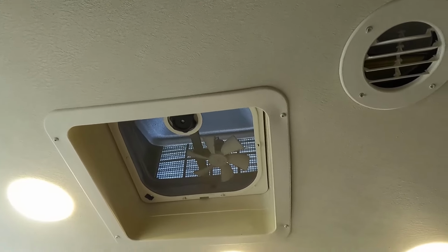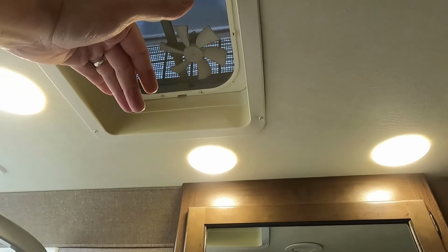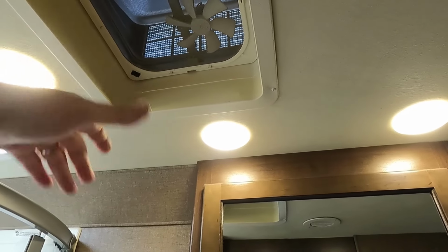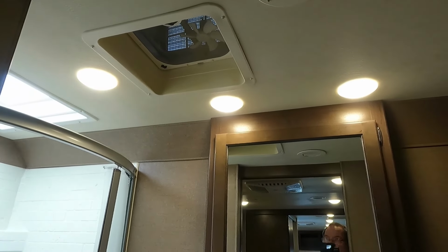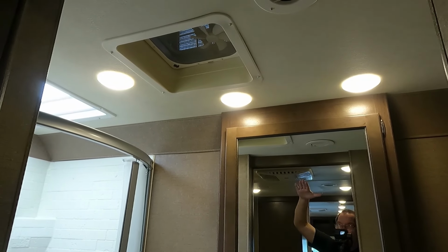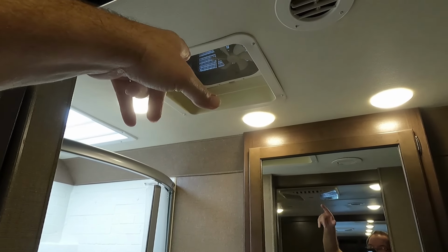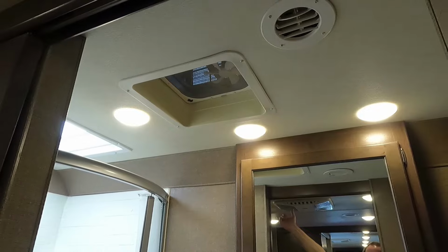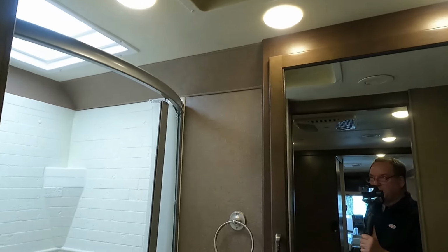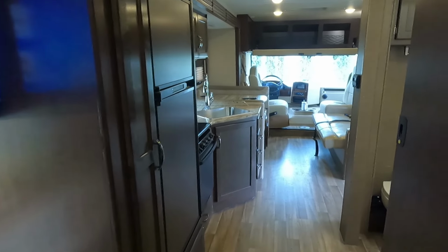I showed this on the outside. If you close your vent and park your RV and you don't have protective covers and the sun and the wind come along and rattle your vent, they can open by themselves. But with weatherproof vent covers, even if they open by themselves, water is not going to come in and cause damage to your RV. It's extra protection so that you don't have problems in the future.